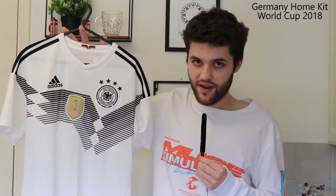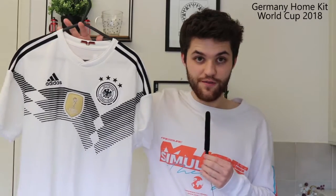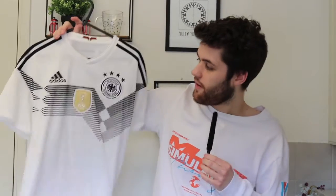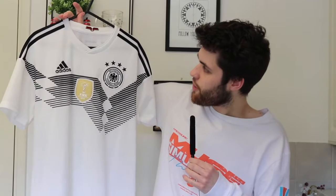We all know this design, we've seen it many times. But this is the World Cup shirt from 2018 with the World Cup winning patch from 2014. I know this patch kind of splits opinions. I don't really mind it. It's kind of seen everywhere. I didn't get anyone printed on the back, sadly, but it's just a clean monochrome version of a fantastic design. And then I have a jumper to go with it. I wore this a lot when I had an office job, and it was great because it technically classed as office wear. So, beat the system.